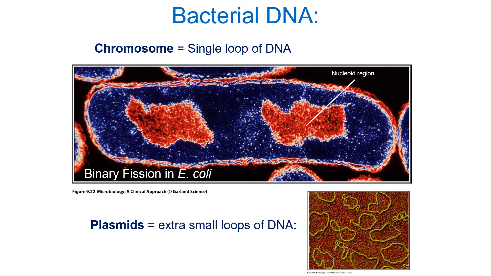We quite often use the genes that code for ribosomal RNA in classifying species. The photograph at the top, taken with a transmission electron microscope, shows an E. coli undergoing binary fission: the cell elongates, the two circles of DNA are attached to the inside of the plasma membrane, and as the cell elongates those loops of DNA within the nucleoid region are pulled to opposite ends. The bottom image shows plasmids — circles of DNA that are typically super-coiled, meaning they're tangled up, which helps protect them from breaking.